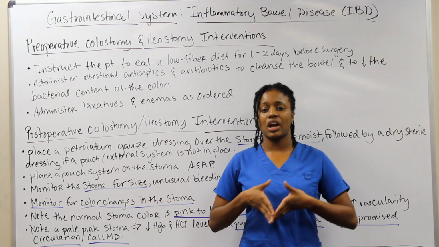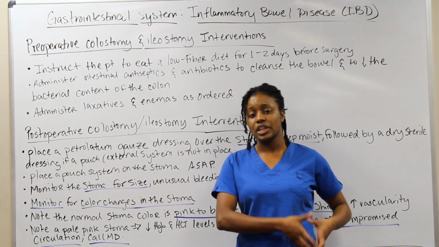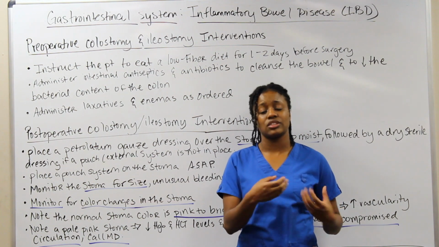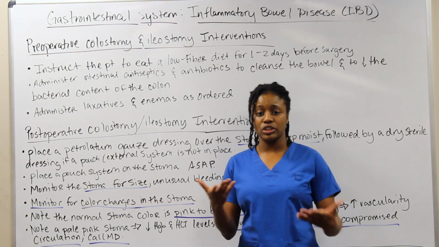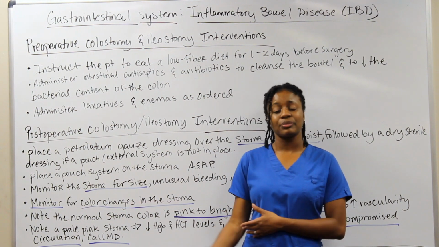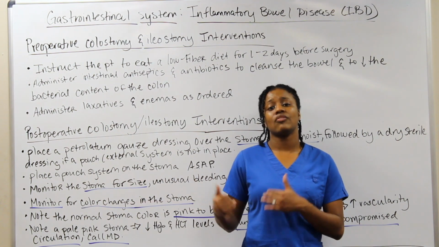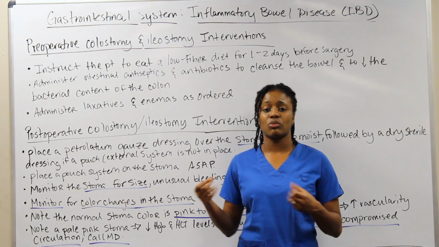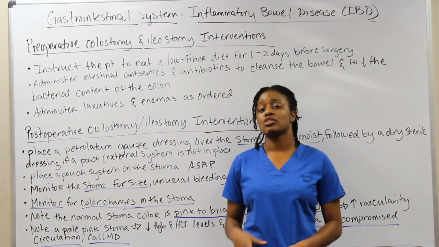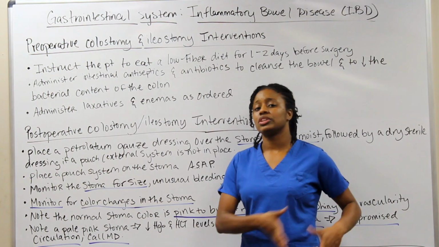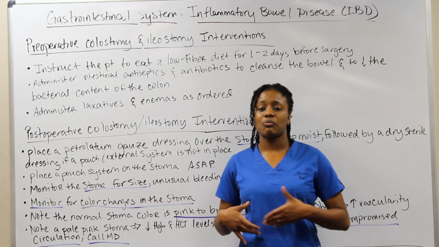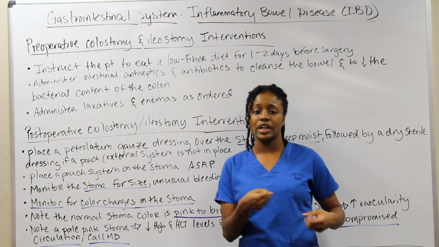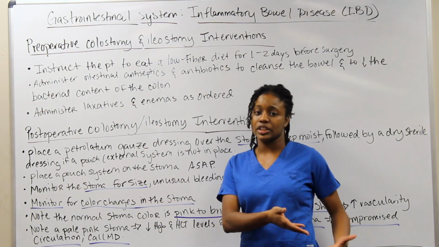So as it's traveling up into the different parts of the colon, the stool gets drier and drier until finally it's solid, like what we know it to be when it goes in the toilet, right? But these patients, if it's coming straight from the ileostomy, there is no time for the colon to absorb or reabsorb all of that water. So it is going to be more liquid. With the colostomy, you still have parts of the colon, so some of the colon is able to absorb, right? And that's how you get the semi-solid stool.